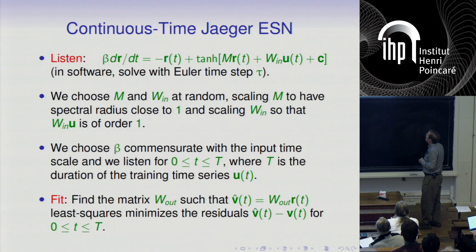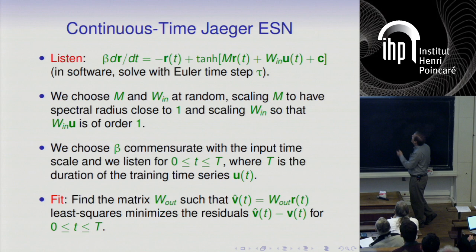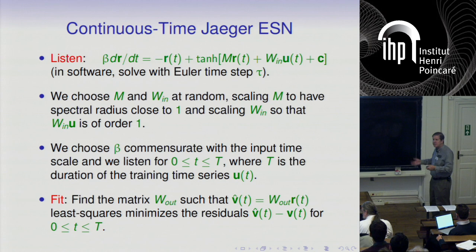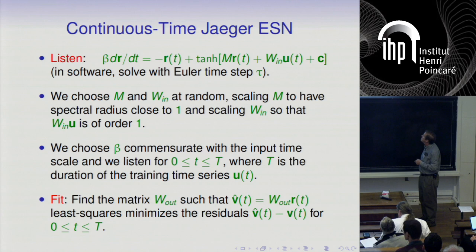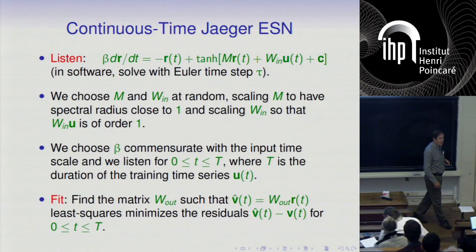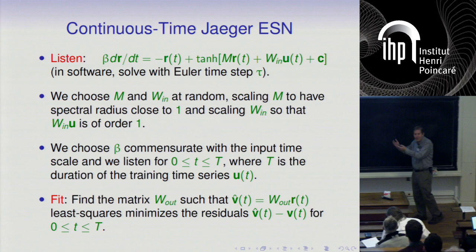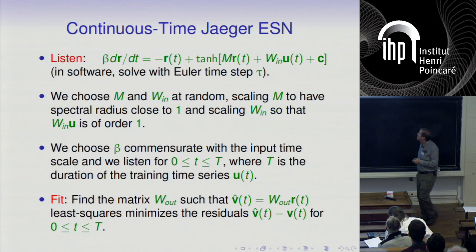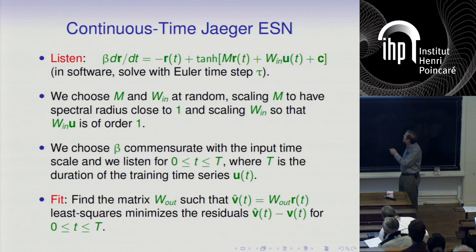The second bullet is just a little bit about how we choose those internal parameters in advance. They're chosen at random according to some distribution. Getting these things to be the right scale is important in getting this methodology to work. Getting the time scale right is important too: getting the time scale of the reservoir to be commensurate with the time scale of the dynamics we're trying to process. And when we have dynamics with multiple time scales, we may also have multiple reservoirs that respond at different time scales. So there's an art to making these choices.